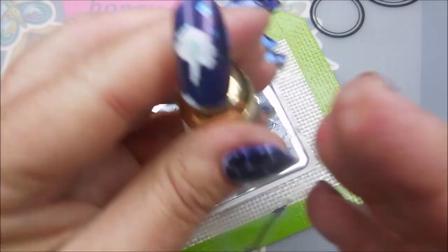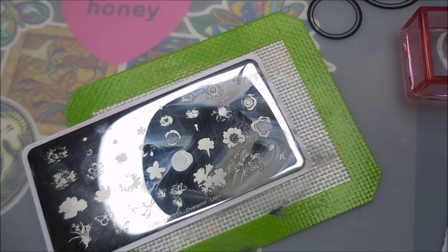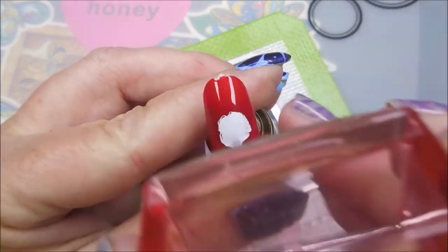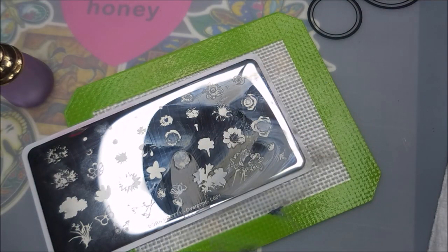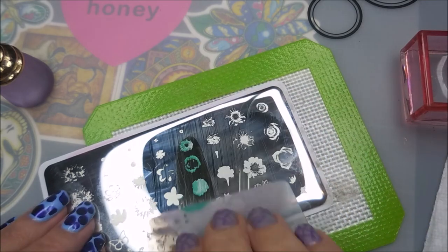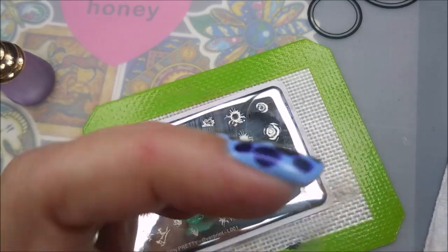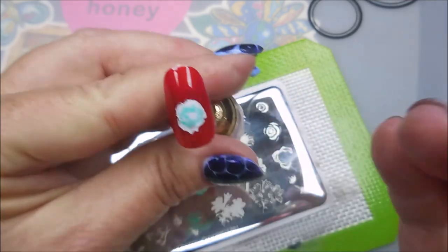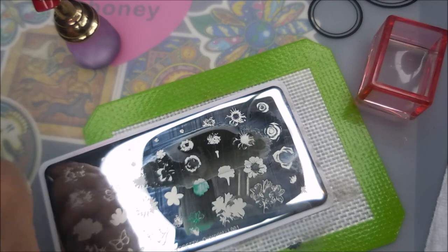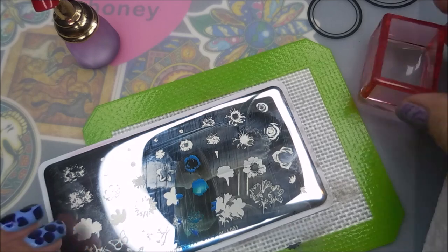There we go. It's kind of basic — I think that one would look really good if you did multiples on a nail. I am getting more comfortable with these plates after I played with them on actual manicures. I think I learned quite a bit, like, oh, I should have started with this image first. And I think that's all you got to do with these — just work through it and play with it. I still don't know that I'm doing all of them 100% right, but I'm playing with them, I'm having fun. And to me, that's what it's all about. Nail art is all about having fun for me. Now, if I end up with a really gravy manicure, hot diggity dog.